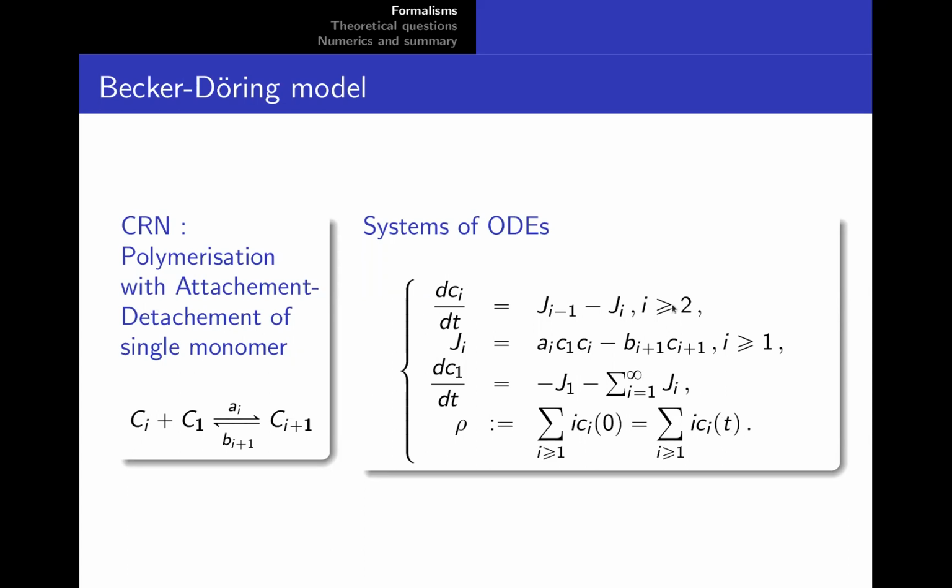For each aggregate of size i, it is involved in 4 reactions. When we group them 2 by 2, we have a difference of fluxes, and the flux is called Gi. The first elementary particle is very particular because it is involved in all reactions, either as a product or as a reactant, so its right-hand side has all the fluxes. As it is, it's an infinite-dimensional system of ODEs. So already the well-posedness of the system is not completely trivial, and we'll come back to this in a minute.